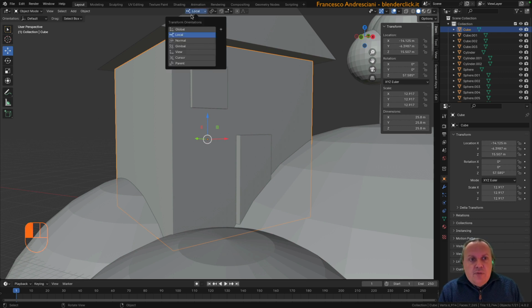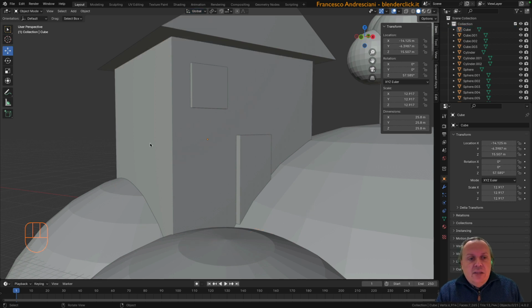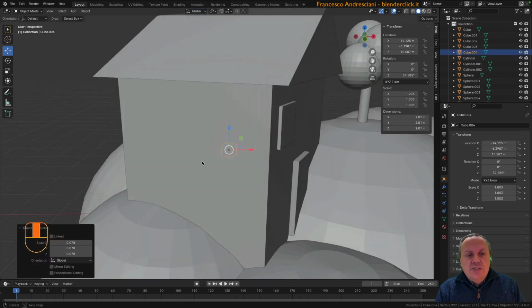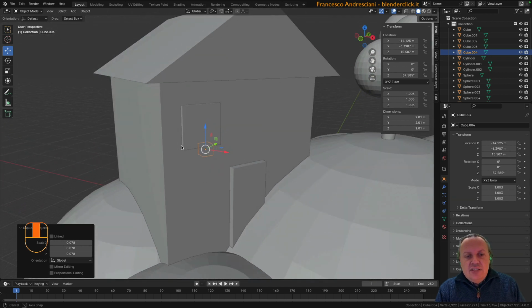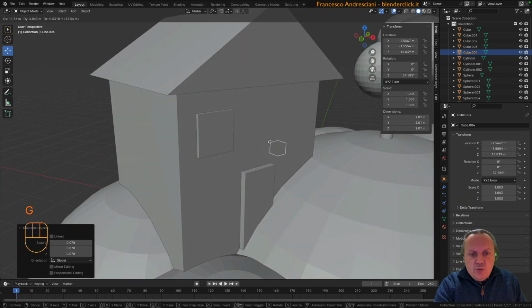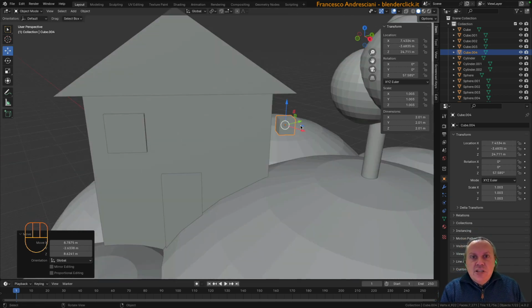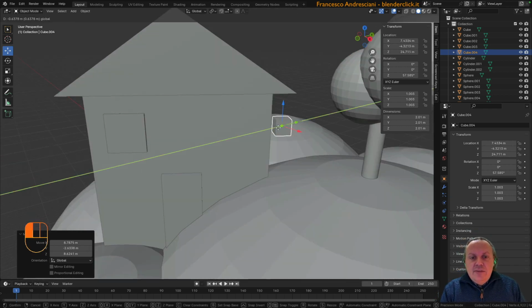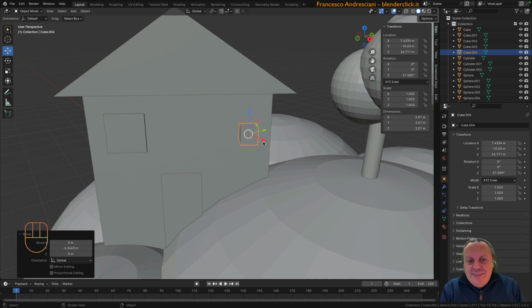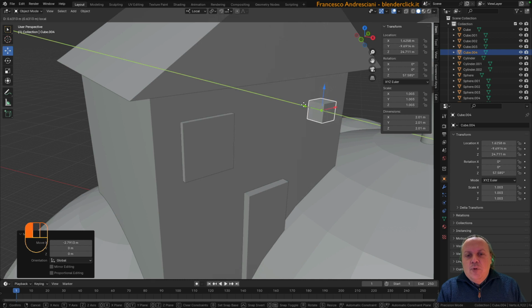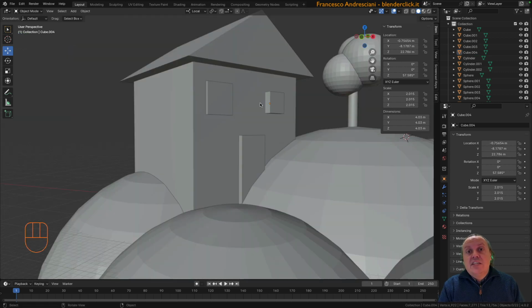Let's give it a try. Let's go back to global axis, so we duplicate our cube. We scale it, and now if we want to go and place it on the facade of our little house, yes, we may be able to do that. But it's by no means such a trivial thing because we can't use the arrows directly. We have to go a little bit by trial and error. While on the other hand, by switching to local axis, the game becomes much easier.